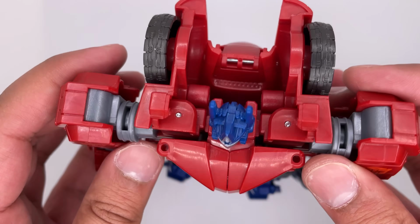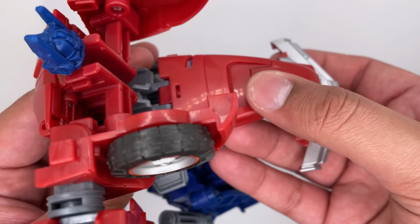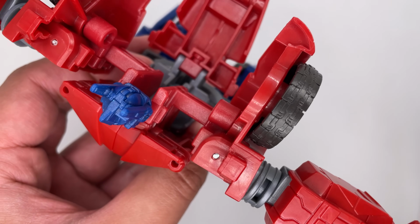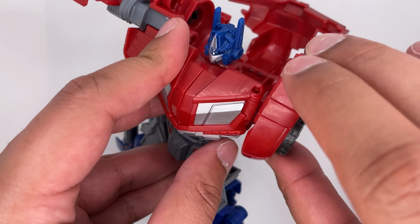Now for the transformation. First, you want to bring these out to the side, and once again, be careful with this. Bring this piece out, and then rotate it over. Make sure both of the arms are at a T-pose. Next, you want to rotate this section clockwise. Don't even attempt to rotate it counterclockwise, because once again, it might put stress on this part and break. So rotate it like that.